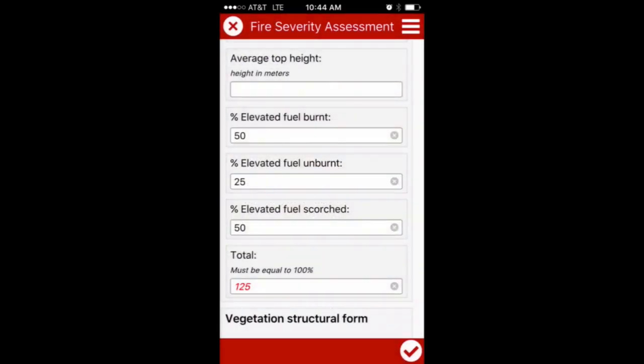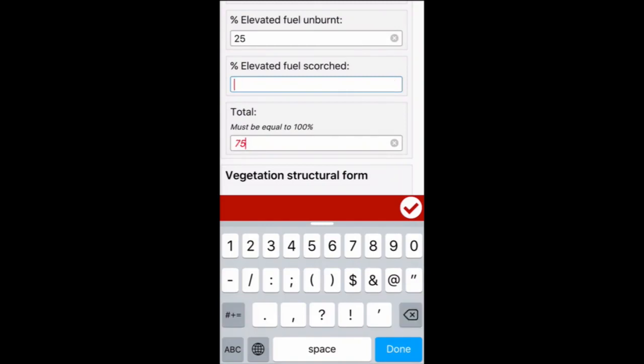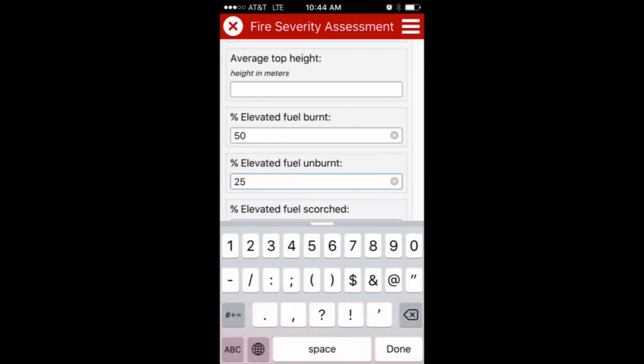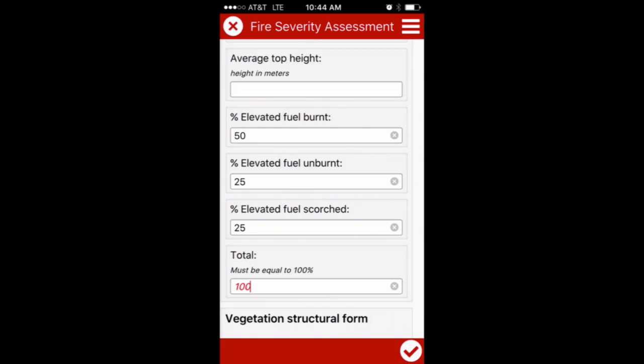So now I can go back here and say, oh, okay, I made a mistake, so I'm going to make this 25, right? And now the information is actually correct, and I will not get any message back, right? So in these forms, you can actually use expressions and formulas to control the user input.